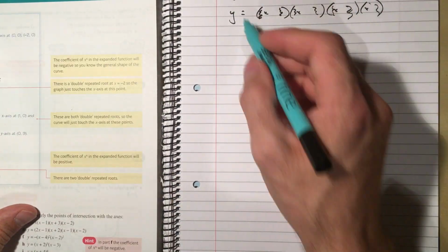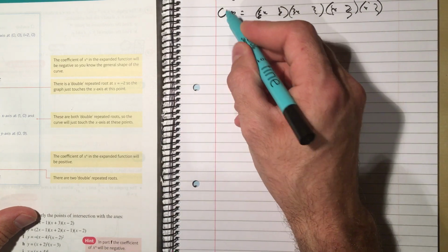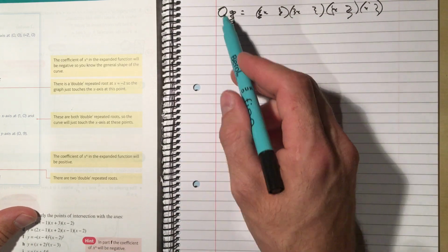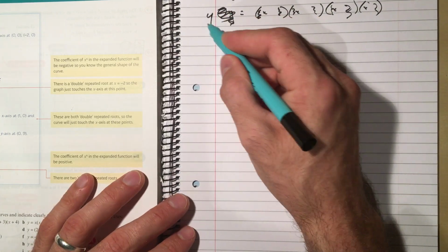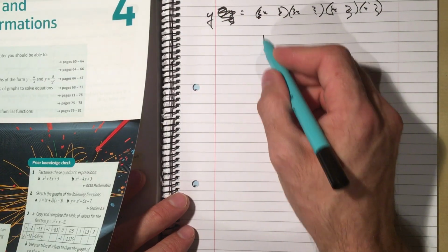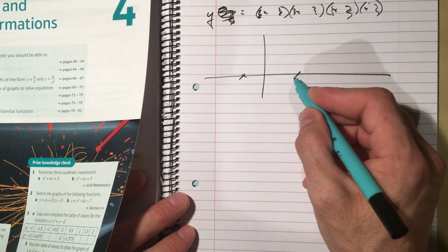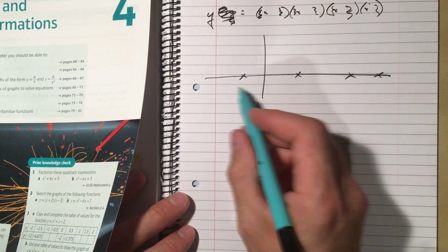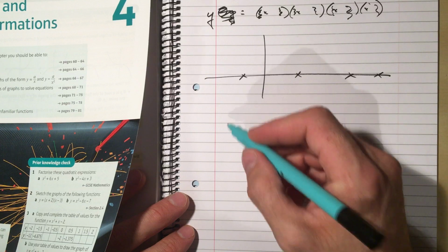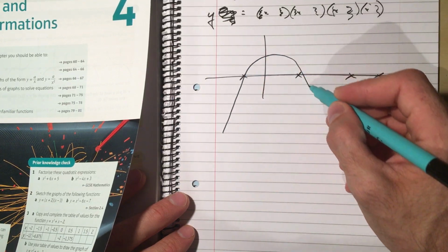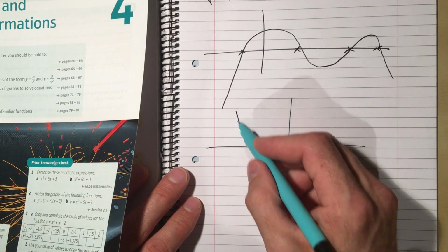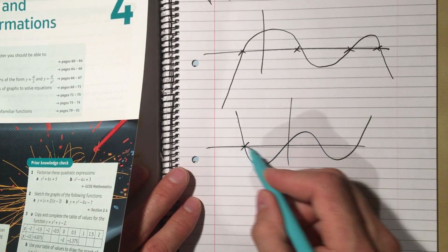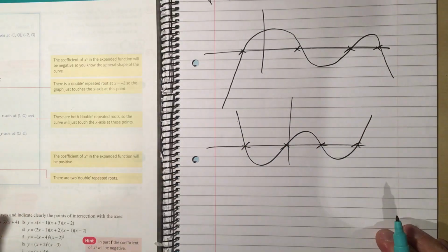Therefore, this function, if we look at this equation, if we put that equal to 0, we would get 4 solutions. So there would be 4 roots to that function. If that function has got 4 roots, there are 4 x-axis crossing points. They might be close together, they might be spaced out. But if we got 4 x-axis crossing points, then it could look like this, or it could look like this. 1, 2, 3, 4. Okay?